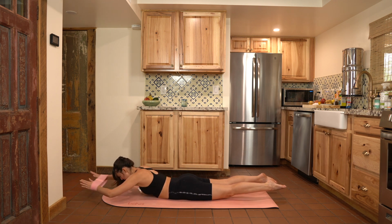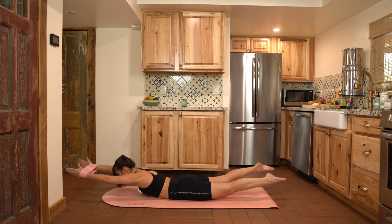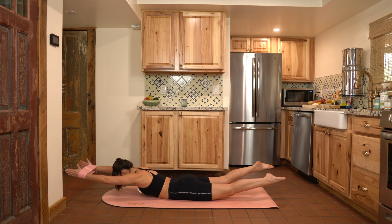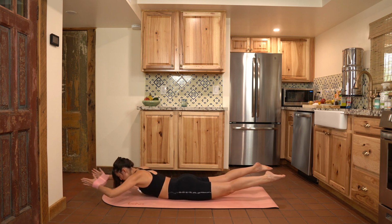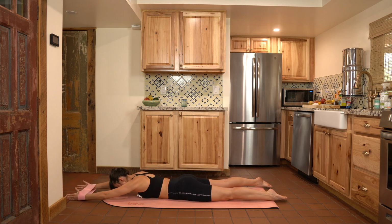So I'm gonna reach my arms out nice and long past the ears. Inhale, open up, so lift up hands and legs up towards the ceiling. Keep them lifted, pull elbows into the body. Extend out long, come down. Tap the floor. Reach up strong, pull in. Lift out strong, tap down.